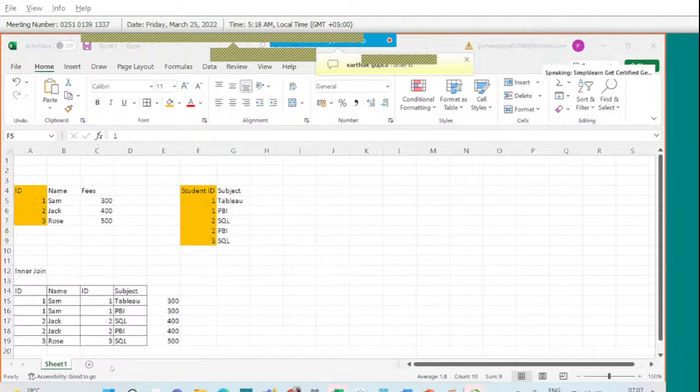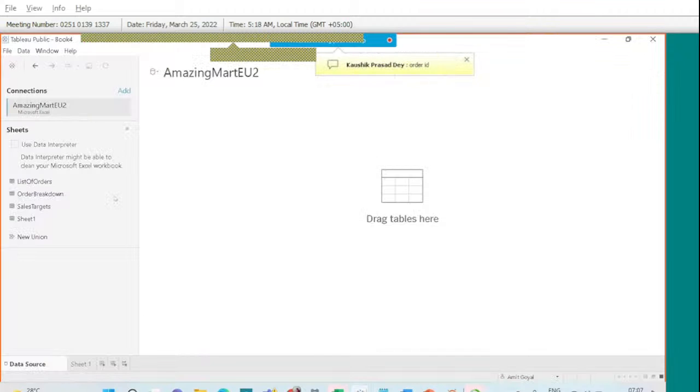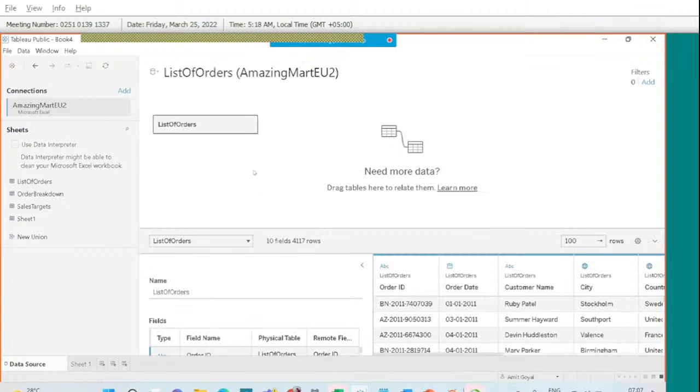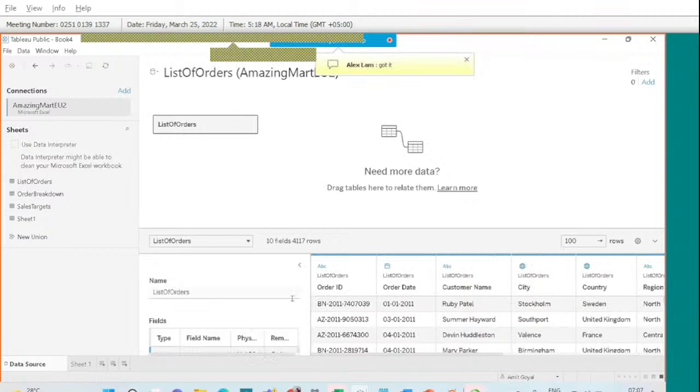So what we do now is, see, once you are in the Tableau, all of you first write the list of orders. Just please do it with me. Do not do any step by yourself, otherwise you will do something wrong. So that will create problems. Right? So just drag the list of orders for now. At the bottom, you will see the information of orders has come up.